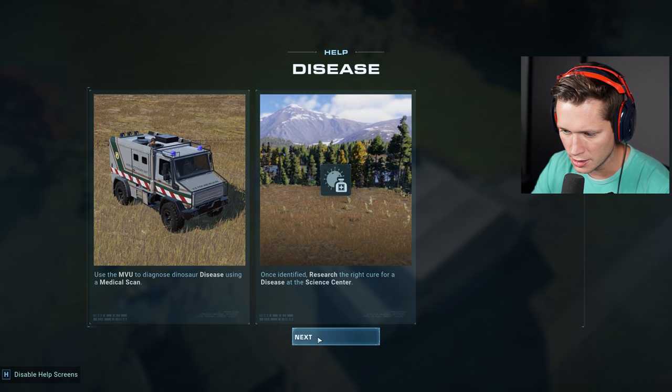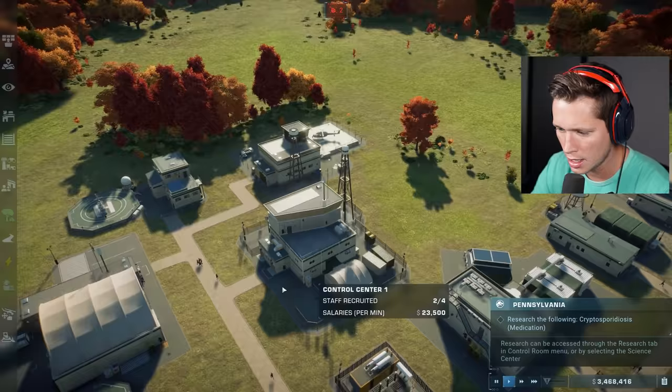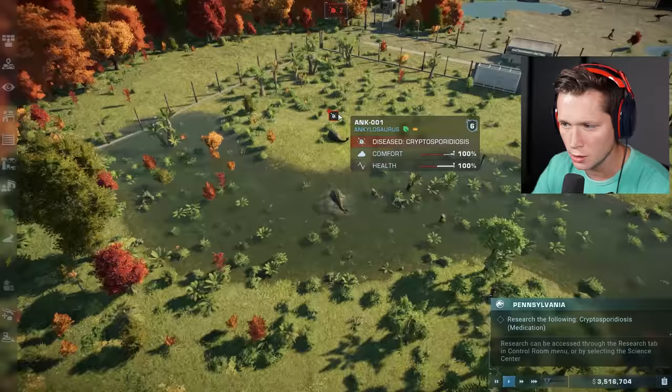Sweet. Okay, so we've got to research it. That's going to be our main thing here. We can't use the treatment bay. We've got to research it. So we've got our... not that. Control, response, science center. Cryptosporidiosis on one and cryptosporidiosis on the other. So we're going to want to go to our science center.